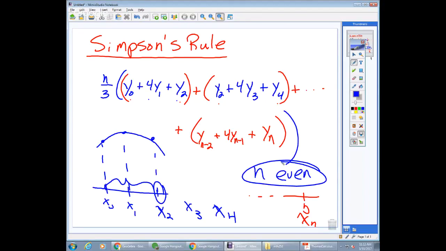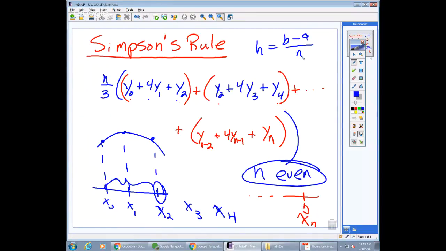So the first few homework problems, they said let n equal 4. Well, that means you just have this little group in the top to deal with. H, remember, is the total distance of the interval divided by how many pieces you have. So in general, H is always going to be b minus a over n. The width of the interval divided into n chunks, right? Because it's a Riemann sum. We've been doing that since the beginning of the quarter.